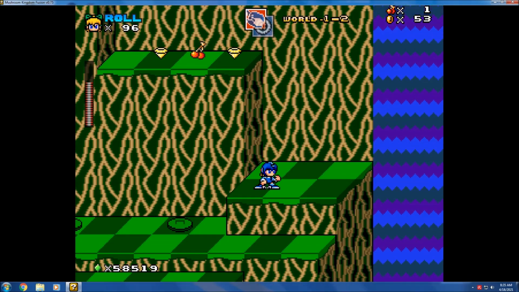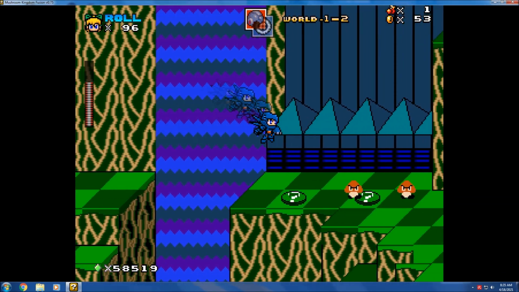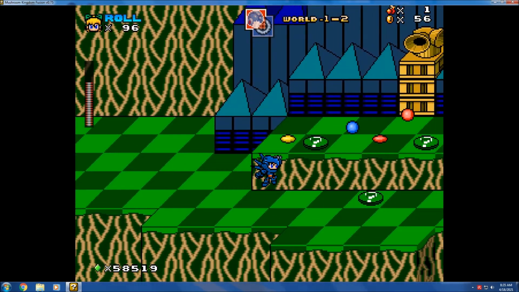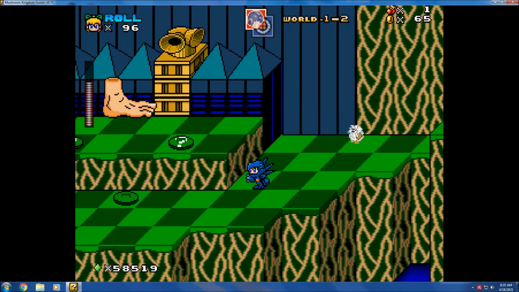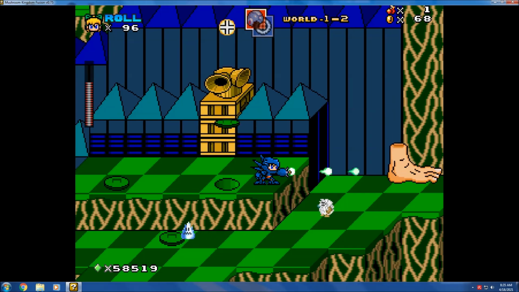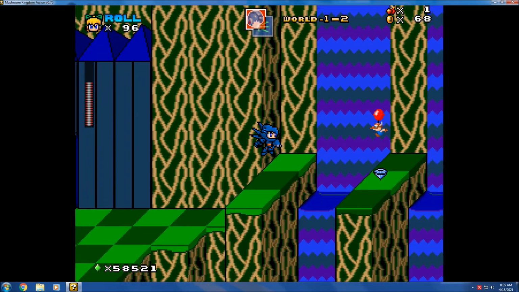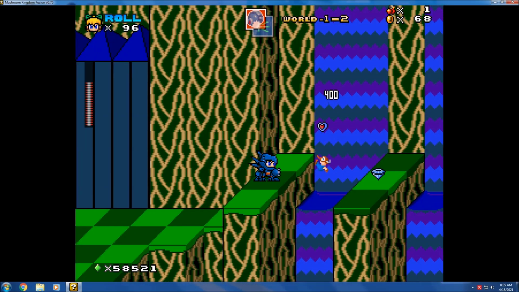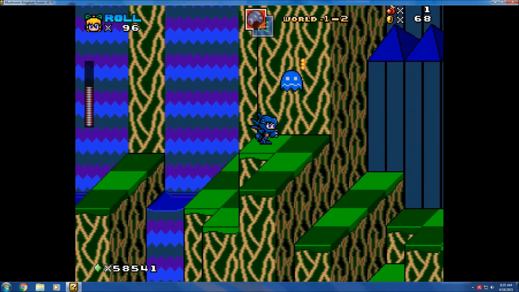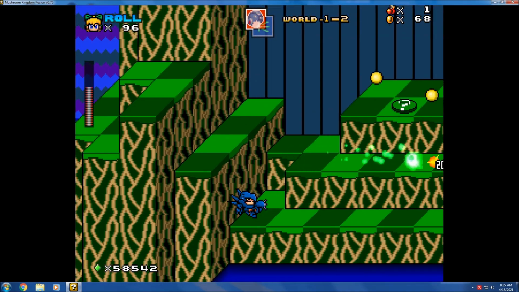Grab that diamond. There's a cherry up there, but I don't think I can reach it, not without an item that would let me jump up there. Yeah, this thing is called, I think it's just called a foot. I'll have to look it up. Probably has a name. Yeah, those feet were the main enemies that appeared in Snake, Rattle, and Roll. There we go. Took out Pinky with the Chameleon Sting and the Hunter's Charge Shot.